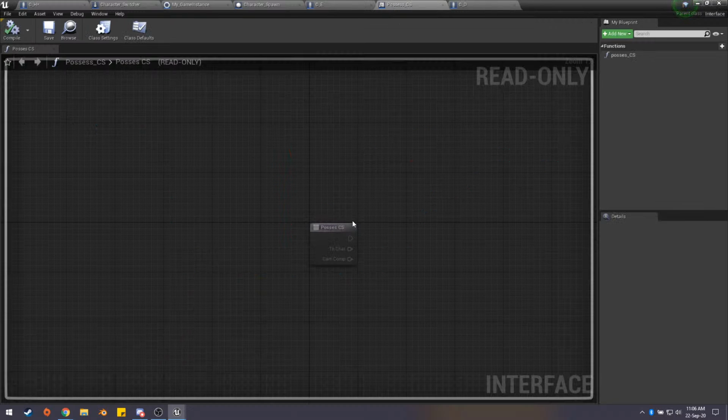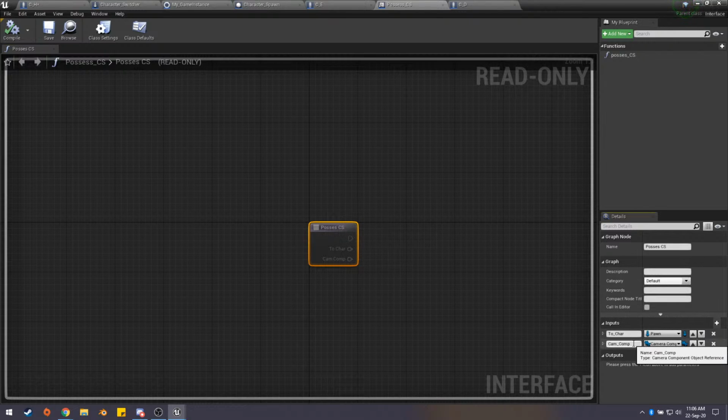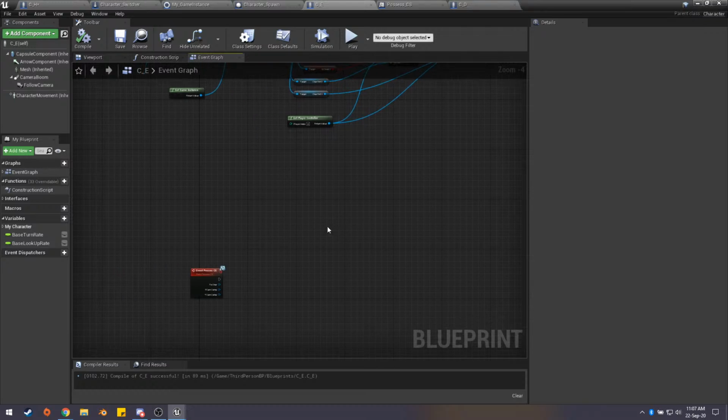So let's just have F camera component, and then add another one, call it T camera component, from the camera component and to the camera component. Okay, this is our interface.